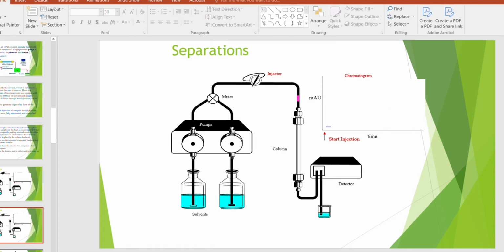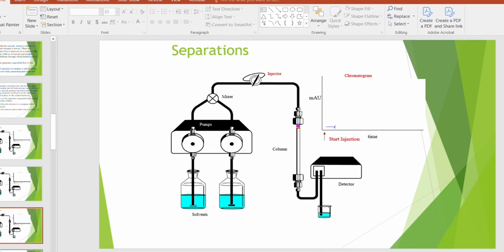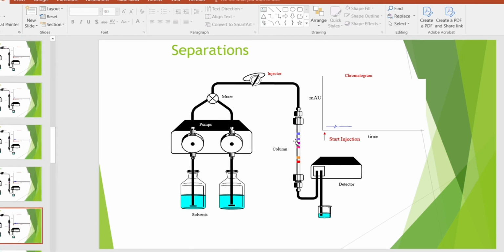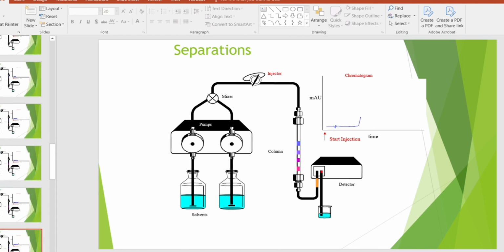Now here it also starts to inject. Here it started injecting, so you can see some peaks. Maybe in the beginning you can see some noise because of the impurities. Now it started injecting. Again a peak has started to elute, and you can see there is a separation in the column. Here it is at the beginning, and here it's coming down. Slowly you can see peaks after the sample has been injected.